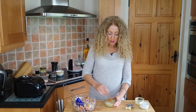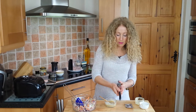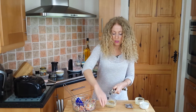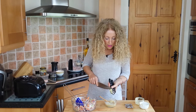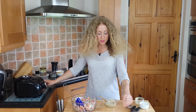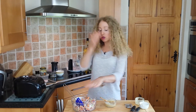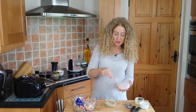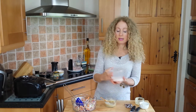Just give that a stir, and then all I need is two cloves of garlic — just crush them in. That will give it a nice kick. I love garlic and would put in way more if I could get away with it! And all that's left is a little bit of salt and pepper. I'm not a huge fan of pepper so I'm just using a small amount in the mix and not adding it to the dressing. I'm using pink Himalayan salt — just a pinch in the vegetables and a more generous pinch in the dressing, then a little black pepper.